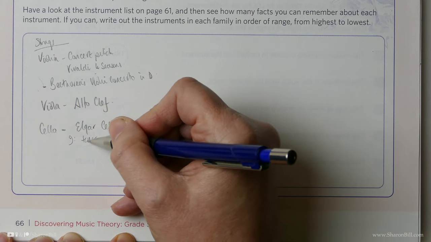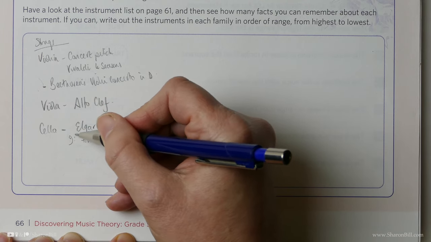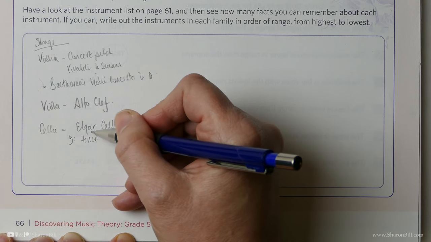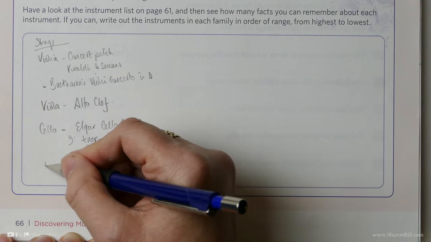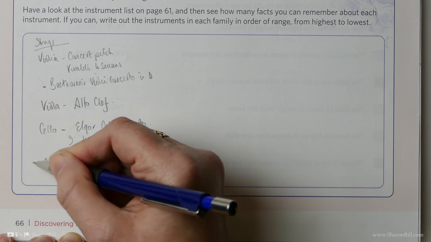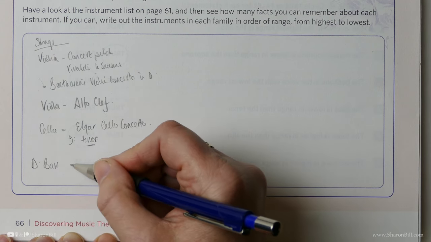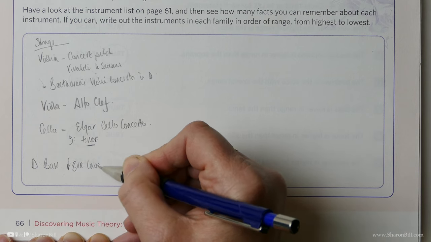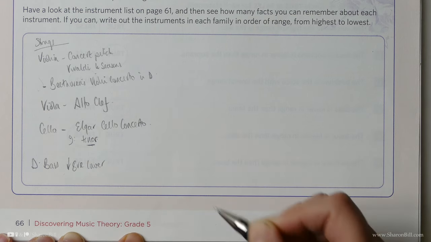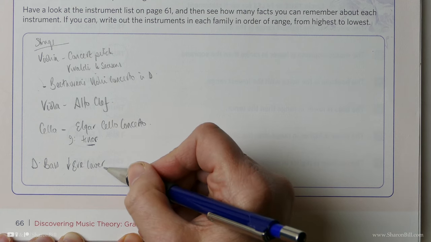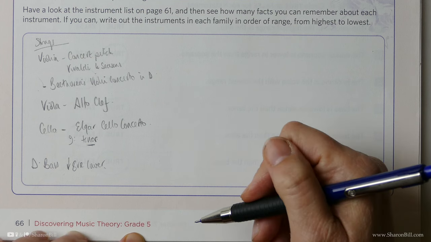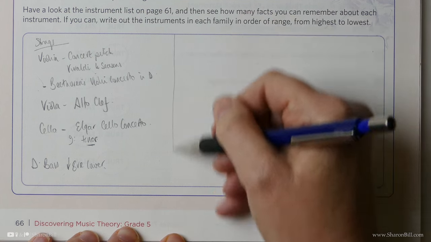That's a really great one to listen to. And it plays mostly in the bass clef but it can jump into the tenor clef as well because it gets quite high. It's range. It does do bass notes but then it can get quite high. And so, instead of having too many ledger lines in the bass clef, it can jump into the tenor clef. And then, of course, we have the bass or the double bass which is a transposing instrument. It transposes an octave lower. So, although it's tuned to C, it is a transposing instrument. And so, you could do that again for woodwind.